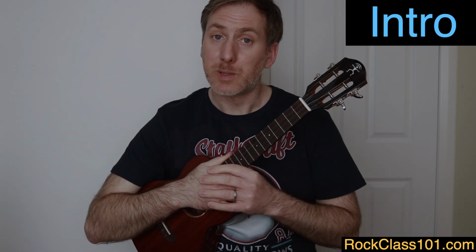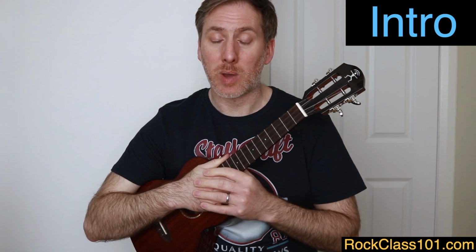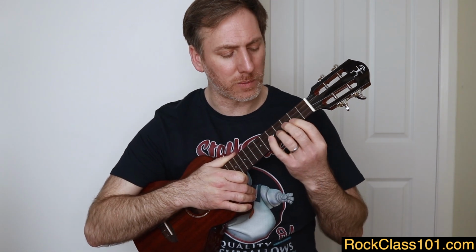So this piece is in 4/4 time, so we have our 4 quarter notes to the bar, and rhythmically it's fairly straightforward. We're just using mostly quarter notes and eighth notes in this piece, and the tempo we're aiming for is about 100 BPM, so a nice steady pace, not too fast.